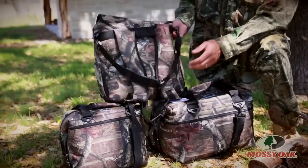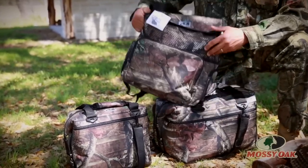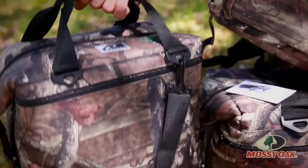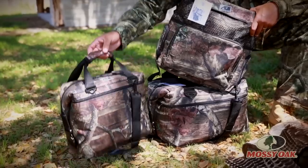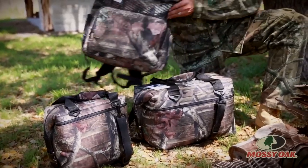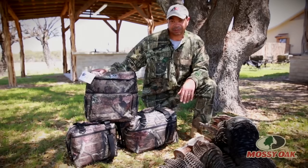This is our backpack cooler here. A lot of the hunters have been using it — take their drinks in, take it out. We have the 12-pack, which I'll be cutting up this turkey later and putting the meat in. This will take home my turkey meat, and then if you need a big one, our 24-pack can take back a bunch of meat.